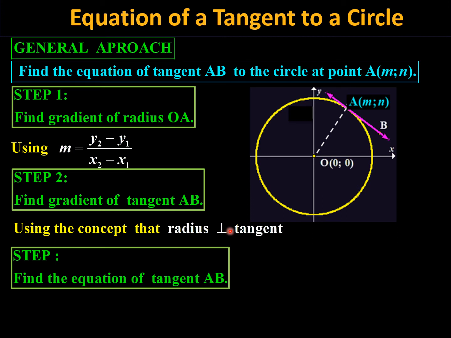Then we have to find the equation of the tangent. And the equation of a tangent is a straight line. So I just use my straight line formula. I can take the tangent's gradient, which I will have as my m value, and they give me the coordinates m and n. So I'll just have to substitute in there.